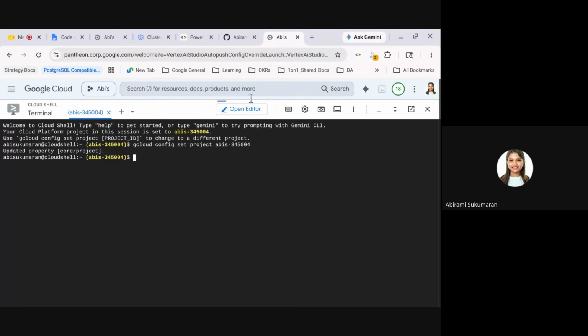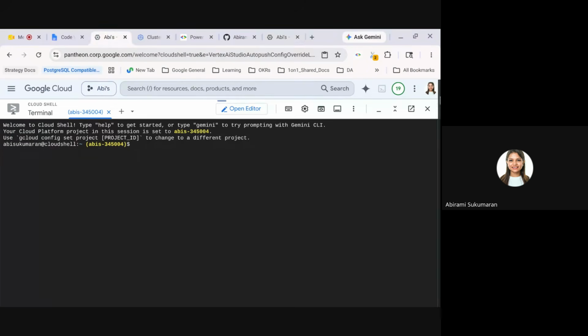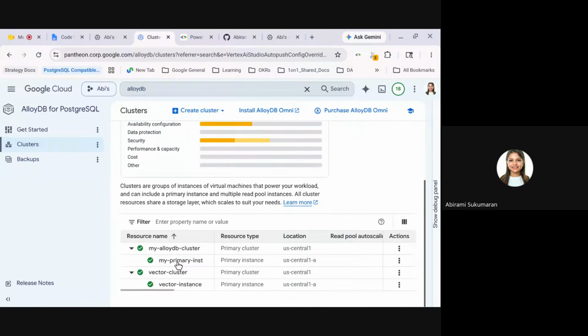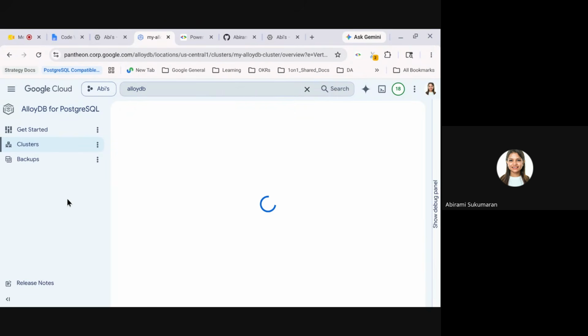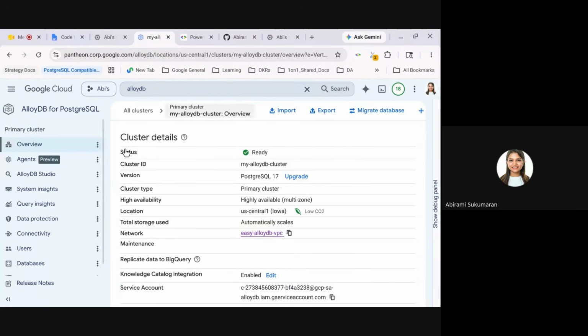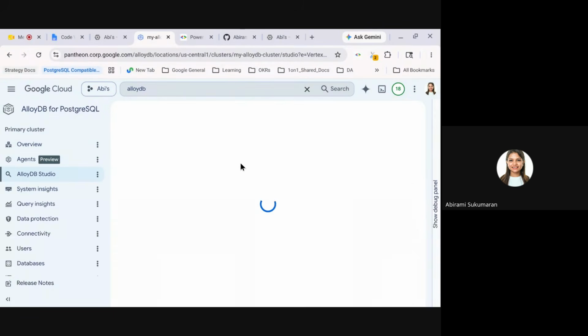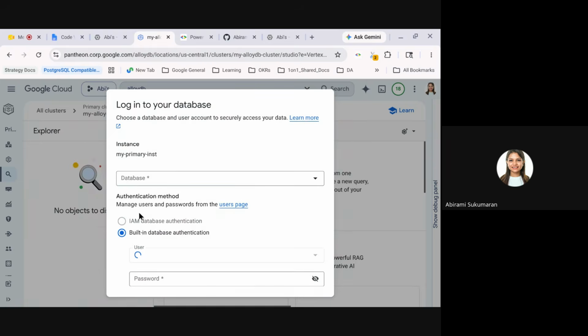So now if I have to go to AlloyDB and show you this, let me just quickly open that. I had it open here, yeah. So I'll go to the AlloyDB instance. Connect to AlloyDB Studio. You don't have to do this step. Just hold on until we are ready to write the application code, okay?